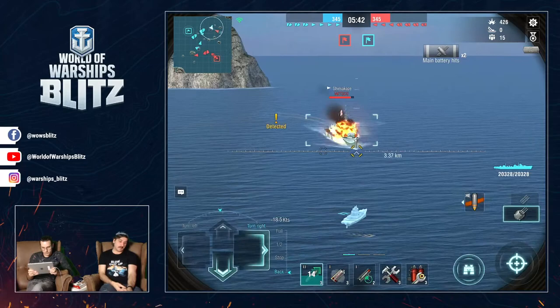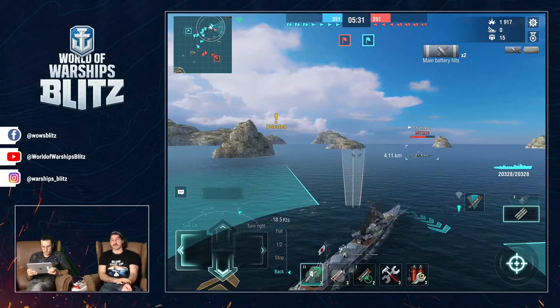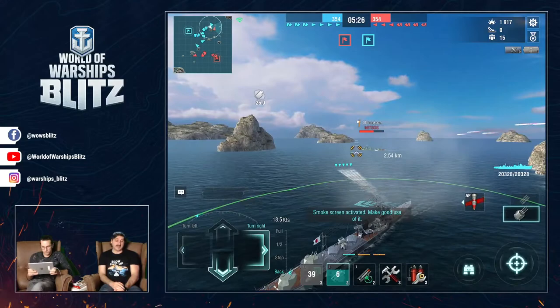What's better, small caliber AA or large caliber AA? Oh, that's a good question, actually. I think small caliber AA would be better, especially for ships, as long as you're up against fighters. Yeah, probably small AA.